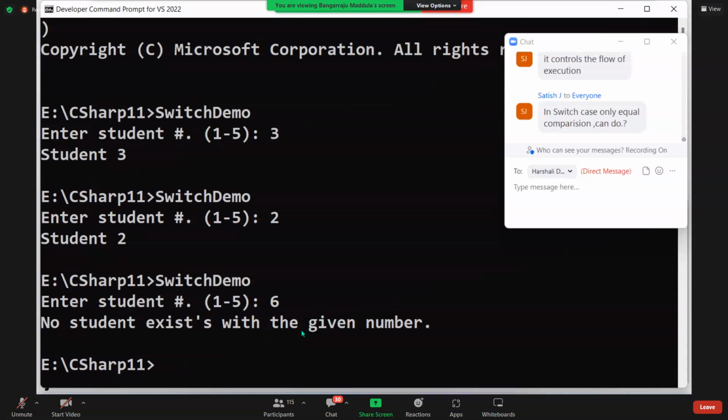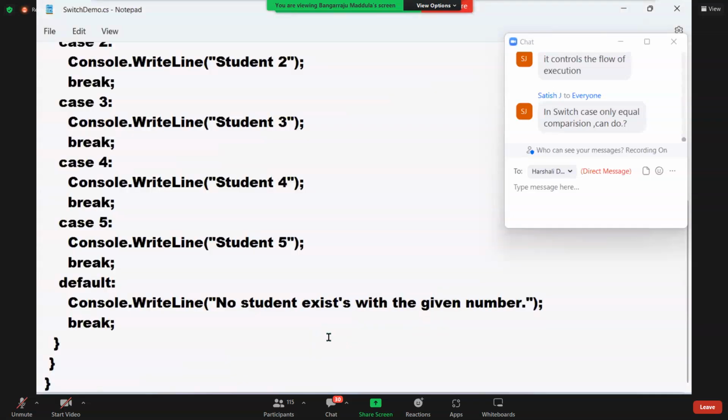Are you clear? So like this, we just go for executing this one. So here it will go to the default. There is no difference in execution here. The only difference is in the way you write the code. What is the new thing? Break is added after default. Otherwise, the way it runs is exactly the same as how it runs in the C language. So these are the two conditional branching statements.